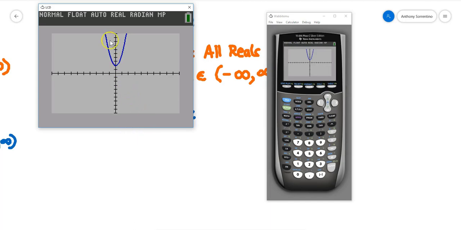A better view. The graph, this is what we call a parabola, and this keeps going up forever. This keeps going up forever, and this will keep getting wider and wider and wider. So again, x could be any number, even though I'm not seeing the graph there. The y, however, looks like it doesn't go below 2. So 2 seems to be the lowest that the y value can be.